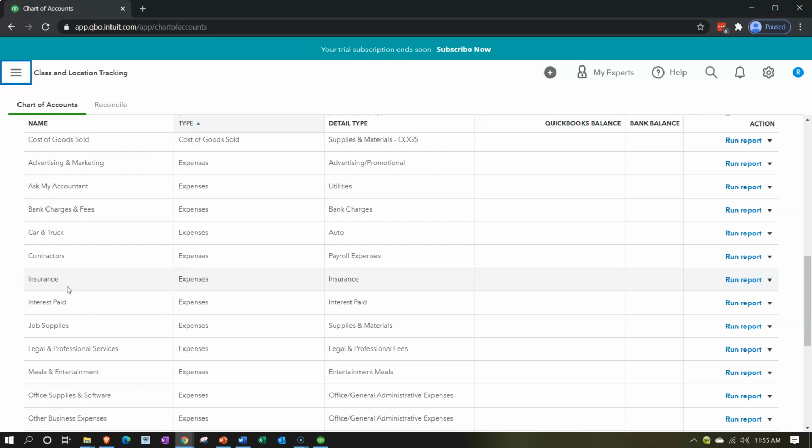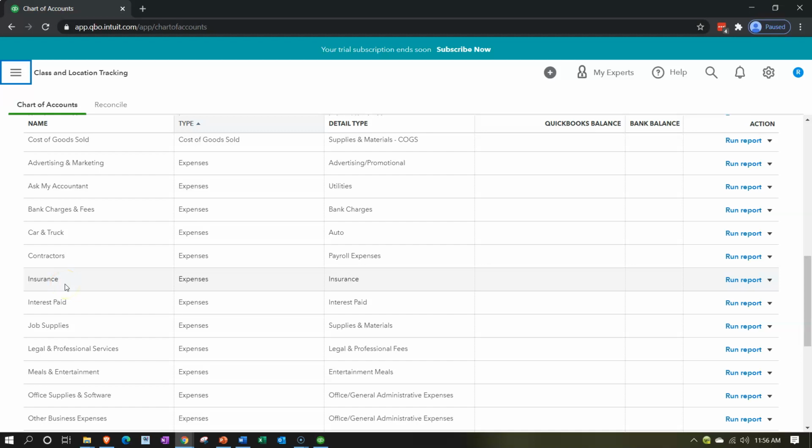So let's start off and think about the multiple ways we can do this. First, let's think about the classical one-on-top-of-the-other type of situation. How would we do that? How would we group everything into selling and then admin, and then we'll get into more of the class tracking that will break it out in a different column kind of setup. So maybe I'm going to make a parent category for selling and admin, and then put all of our other accounts into selling or admin.